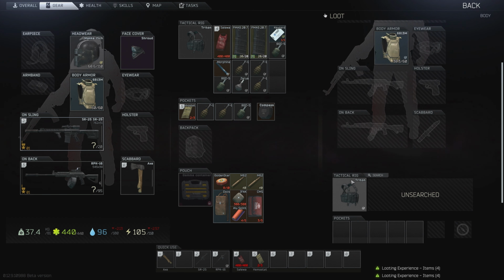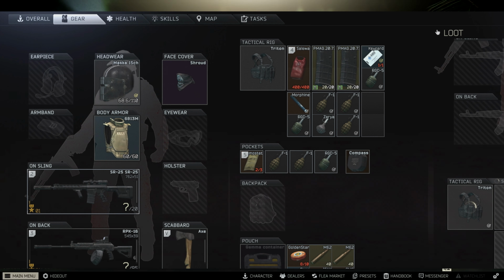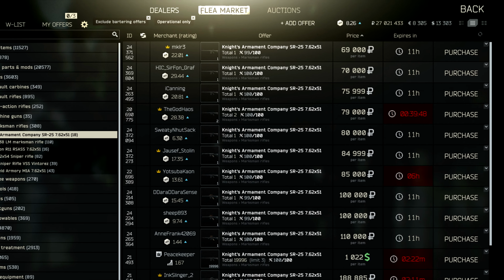So now that you guys know where to find Killa, I'm going to show you guys some of my favorite weapons to use while hunting Killa, and also show you some efficient and effective weapons for hunting Killa as well. So here we have the Knights Armament Company SR25, and this is actually one of my favorite guns to run right now in Tarkov, but it's honestly great against Killa.